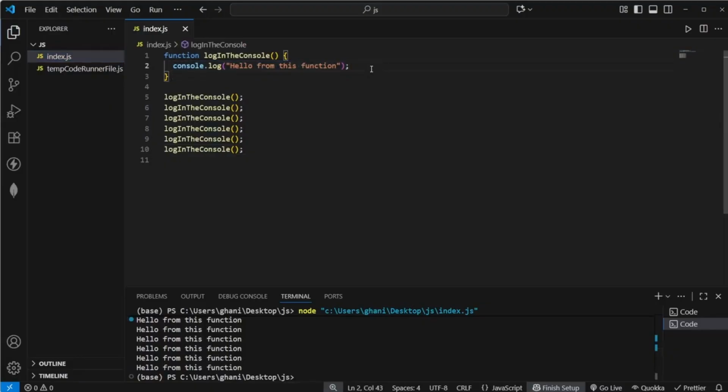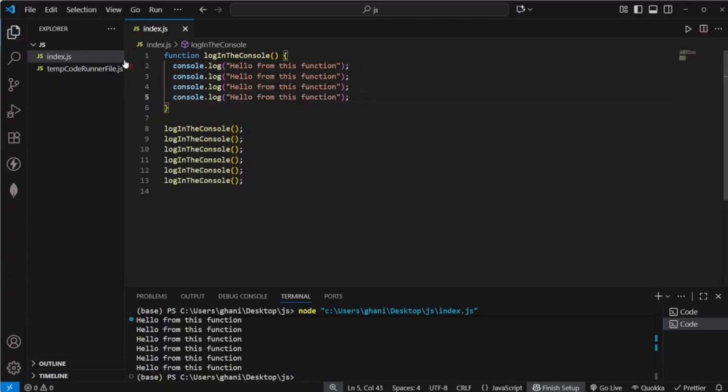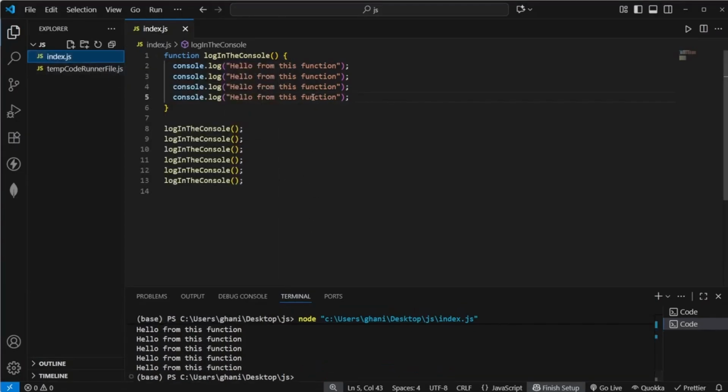So obviously for this use case, it might seem kind of useless, but imagine we would have a lot more console.log statements in here, for example, or like usually function blocks are a lot more than just this, obviously. But let's say we just have some more console.log statements. And by using this, for example, let's have some different statements right here. And by using a function, we now can create all of those console.log statements just by typing out the name once. And I understand that it might not make too much sense if you just see this example, but especially when your functions get extremely complex, it might save you, or it will save you, a lot of code. So this is why functions are super important in JavaScript and in pretty much every programming language.